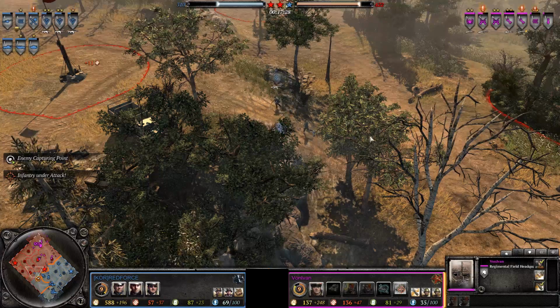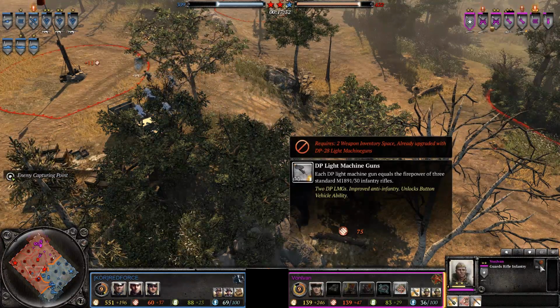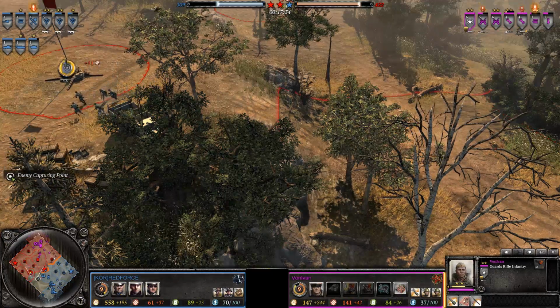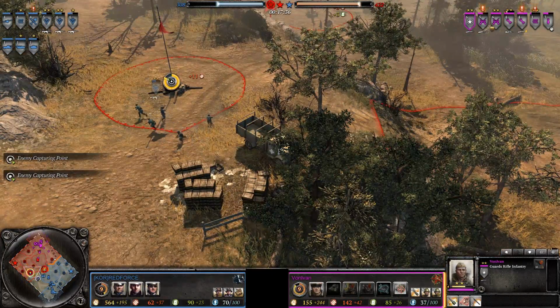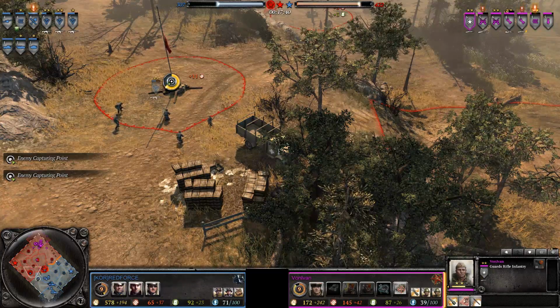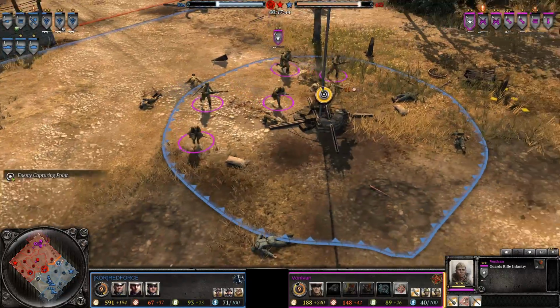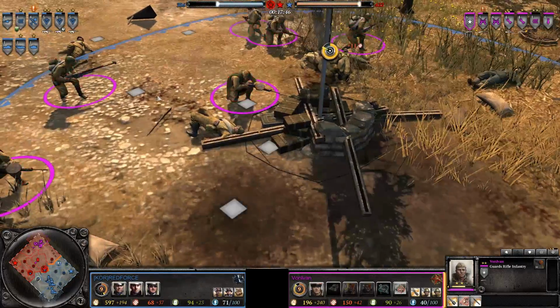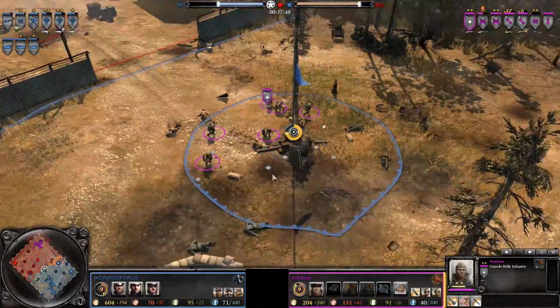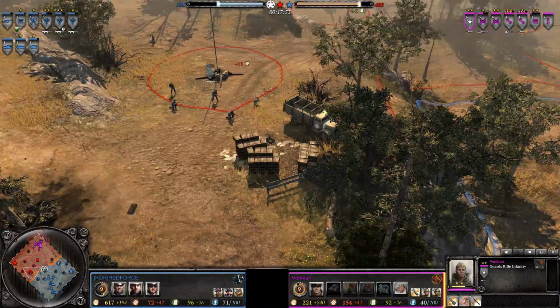Meantime, it's worth noting these guards over here, I think already do have, yep, they have the DP light machine guns on them, and I don't see any upgrade tick for the PTRSs. Did they lose those PTRSs? No, it doesn't look like it. I mean, no, there they are right there. So, not sure why that's not showing up on the heads-up display for him, but we'll see.